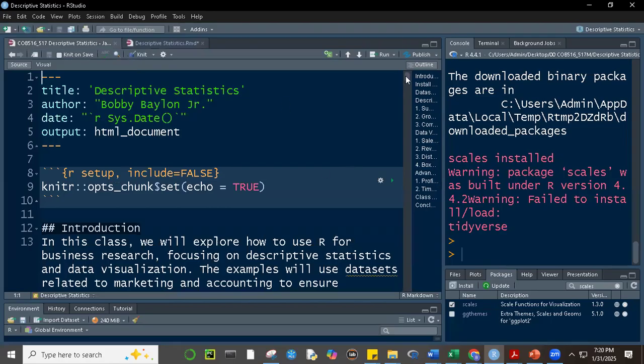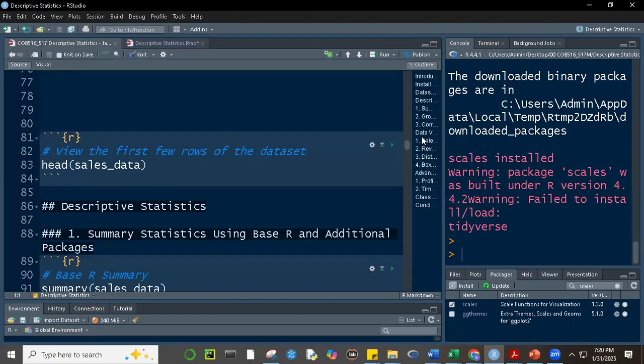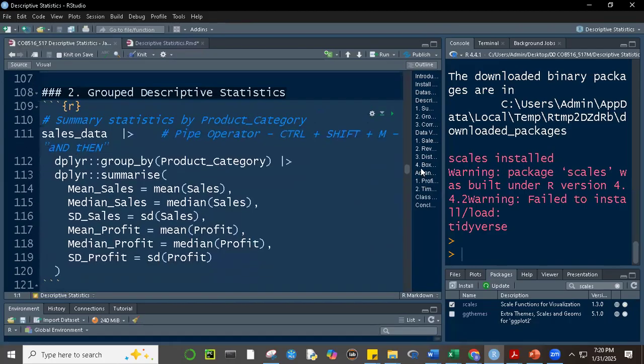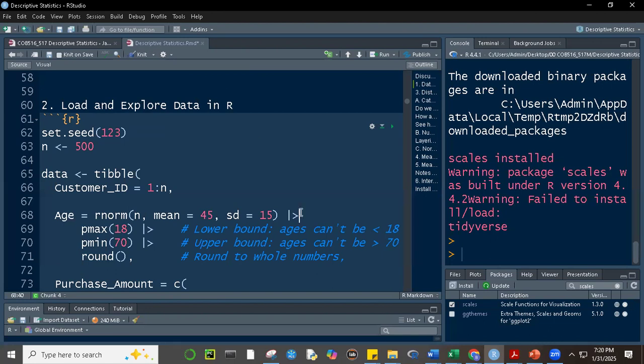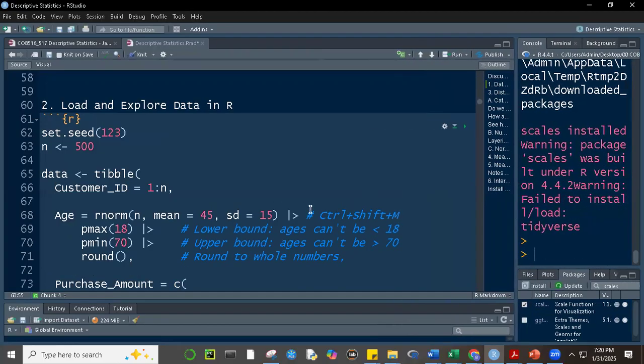The pipe operator. If you recall, class, the shortcut is Control plus Shift plus N; for Mac, it's Command Shift N. Take note that this hashtag is a comment, so R will not read it.